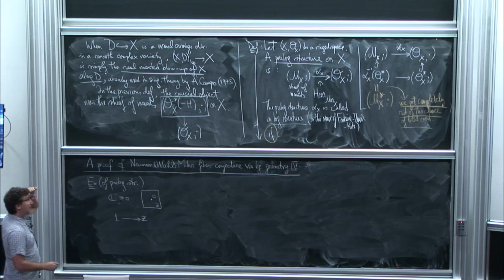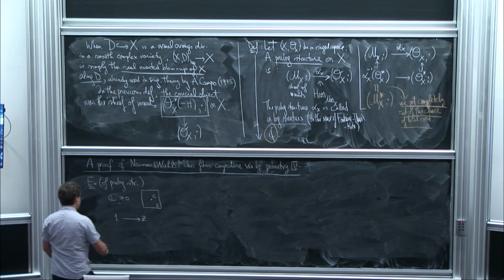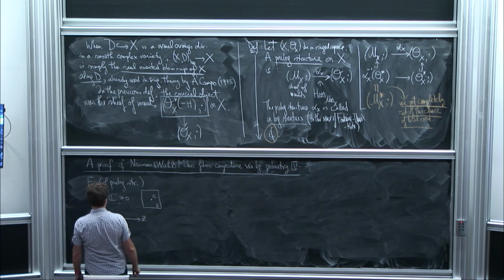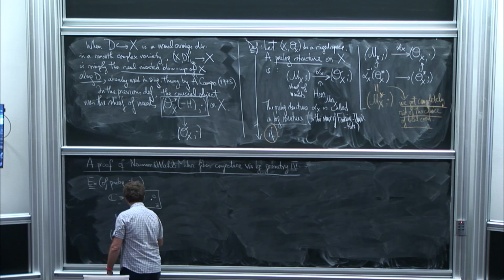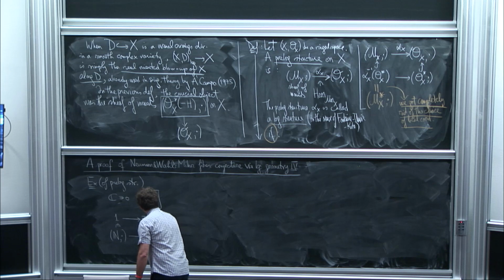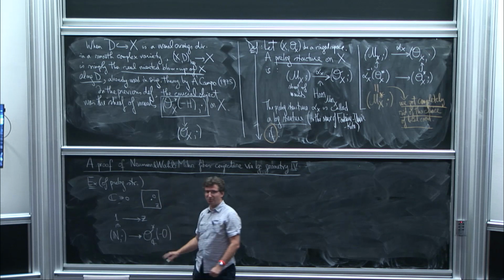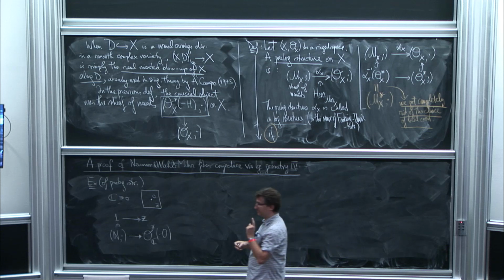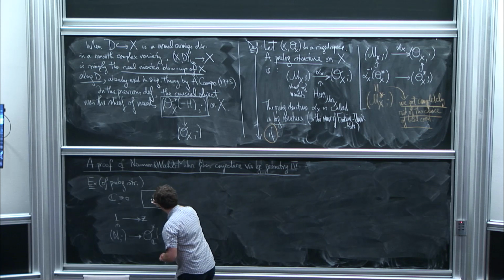Okay? And now 1 can be seen as an element here of the additive monoid N. And I send it, in fact, here, what? To O. What I said is O_C star minus the origin. So here O has to be seen as a letter labeling the origin and not the number 0. This is the origin.